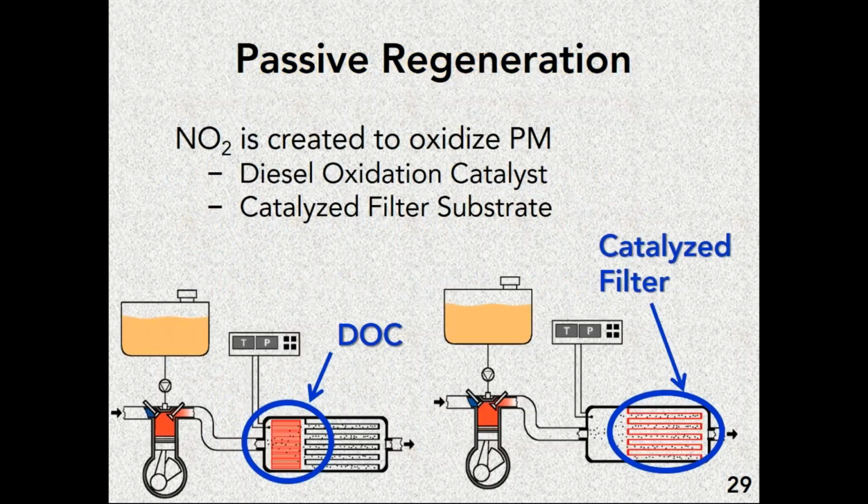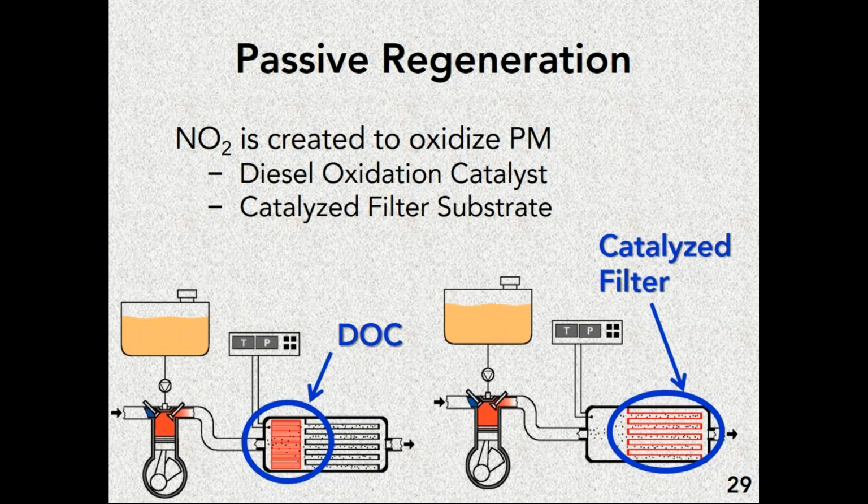In this example, we need to create the NO2 that is necessary for the regeneration cycle. The DOC, you can see on the left-hand side in the example, you've got the engine, you've got the filtration system, and the DOC is at the very entry point of all the exhaust. So as the exhaust goes through it, you're going to be burning, regenerating, or oxidizing somewhere between 24 and 49% of all the soot that's coming through.